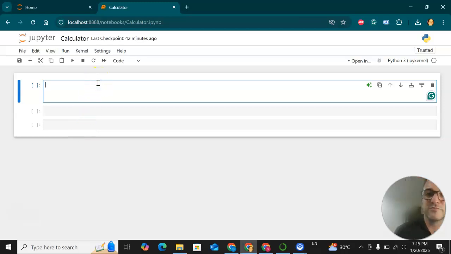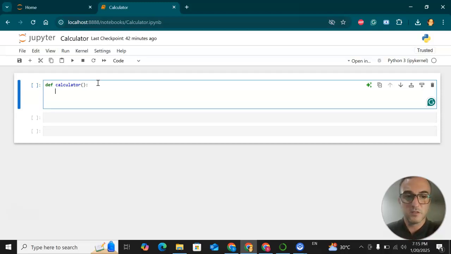Okay, I got some more time, so I've decided to do a little calculator program. Not even a program, just a function, which is a tiny program. Now, this is not very difficult from the mathematics perspective, but it will give you some basic coding skills here. So we're going to take in two numbers, num1 and num2.